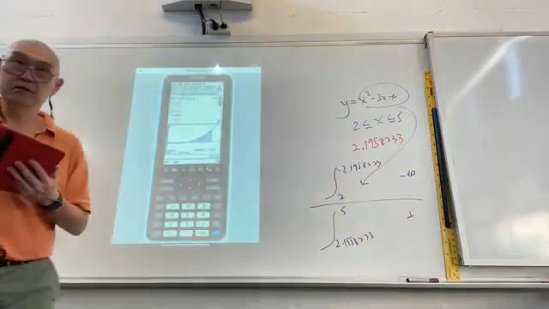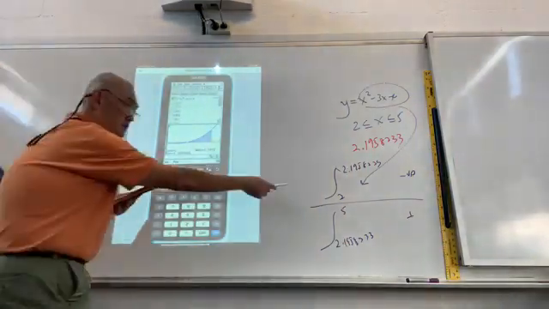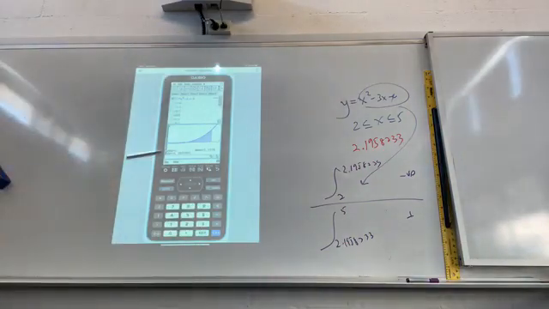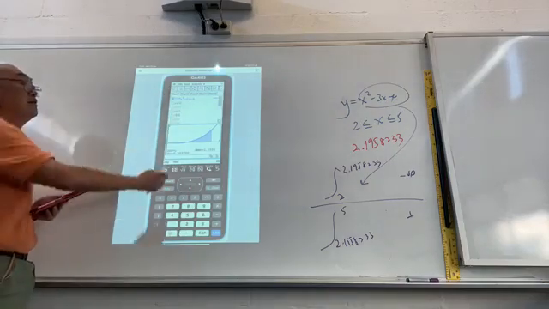What is the lower and upper bound? Wait, so what button do you press to get to the upper and lower bound thing? Once you've got the root, just type 2. Just type in 2. It will come up. You get what you got? Yeah. Alright, just type in 2. So this is how you do it.